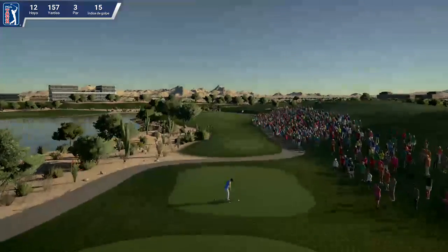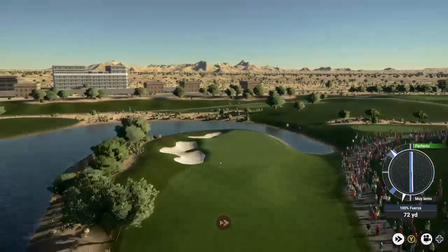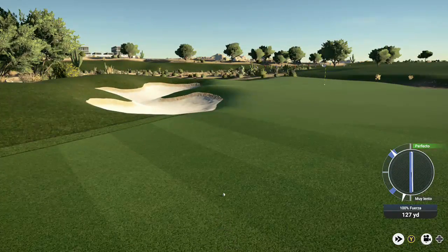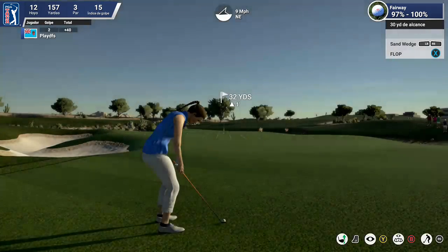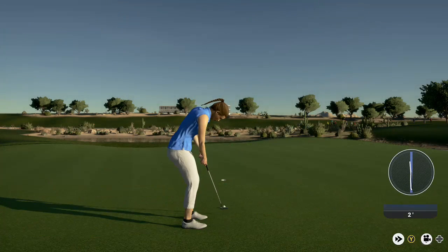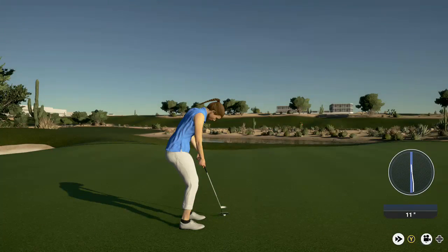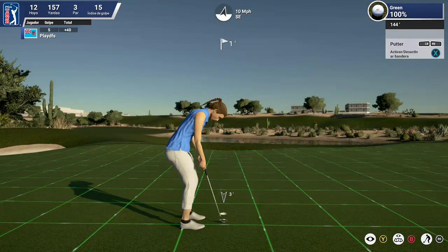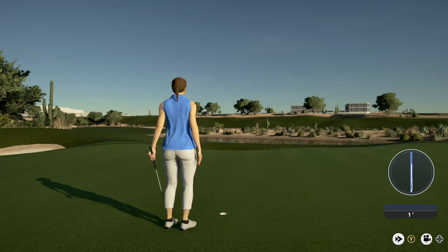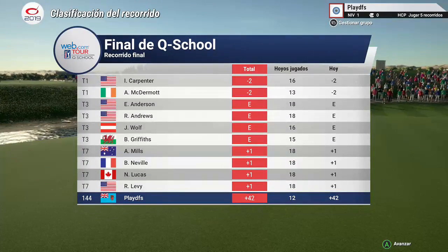And moving along, now on the 12th hole. And here's an 8-iron, and she may come up short. And I don't think that was the intended result for that approach shot. And this to save par. This one's about 2 feet from the cup. And this putt is for double bogey. And now let's take a look and see what's happening up on that leaderboard. And no change for her leaderboard-wise after that hole.